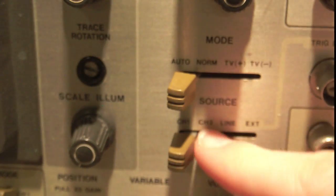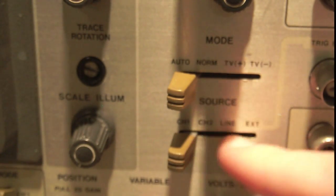If I have an unstable trigger, you see I've just spun that knob. Just by spinning this trigger knob, I can get garbage like this or a nice clean signal like this. Now, you don't want garbage, you want a clean signal, right? So how do you get a clean signal on a scope with your trigger? Well, one, you want to make sure your source, right here, is set to wherever you're triggering from.